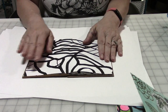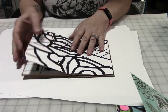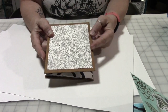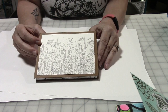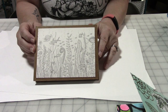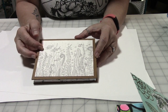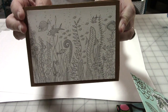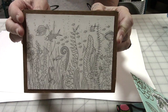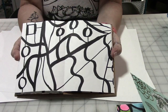Somebody out there probably sells something like this that's not too detailed. I have these on the cover of this one. These are some coloring postcards I bought at an estate sale quite a long time ago. And they're pretty and all. I would never sit and color these in because, for me, they're way too detailed and frustrating and would just drive me up the wall to even try. This is much more therapeutic for me.